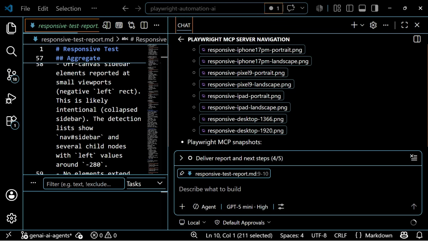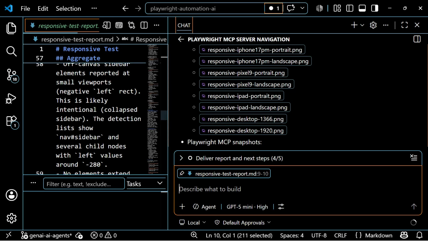Now, similar to this, we can do the security checks as well, or compliance checks as well. So for the security test, what I can do is simply say in the prompt, check the security tab, or act as a security expert. Check the security tab, and is the site served over HTTPS with a valid certificate and no mixed content. So something like that, right? So is the site really secure? So the LLM will be able to help me do the security checks. Similar to this, we can do the compliance check as well.